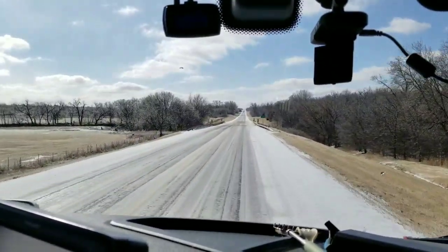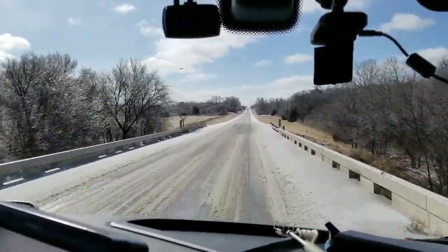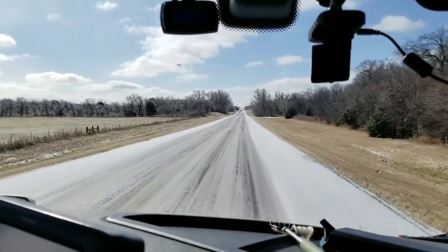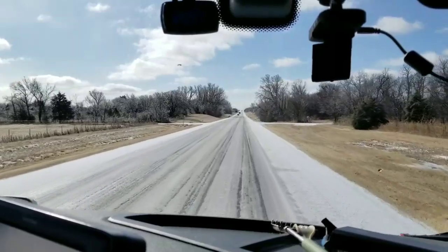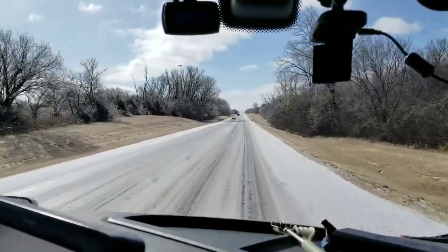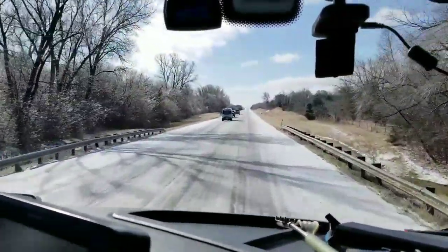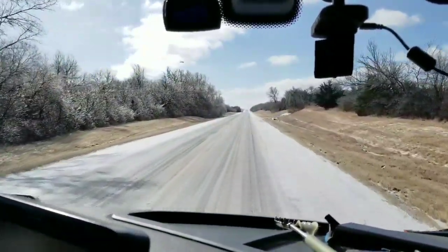42 miles an hour still. Just putting along. Go up to 45, maybe even 50, but I don't really need to. 45 right now, that's a good speed. You want to keep your speed up. We're going uphill. You want to keep your momentum going. Well, it's a slight uphill, you can see in the video. Because you don't want to be putting too much throttle in to keep you going. So the faster you get going, the less throttle you have to put into it when you come to the hill.